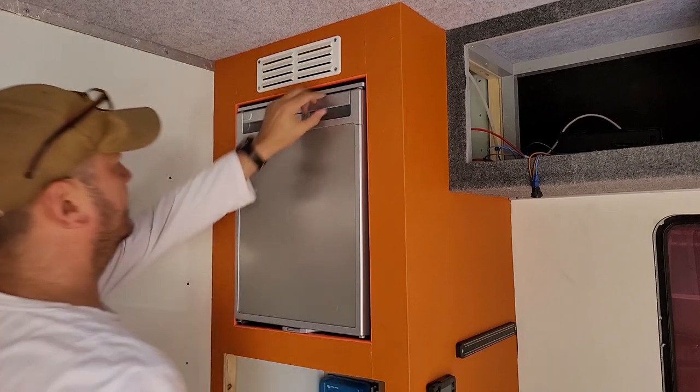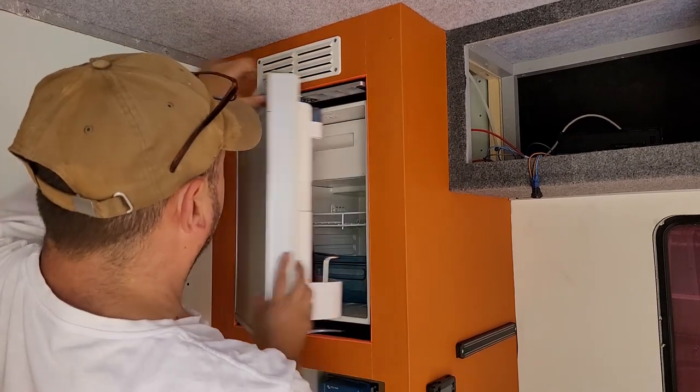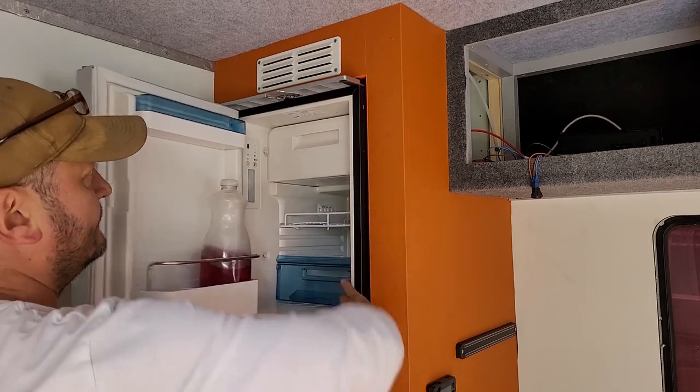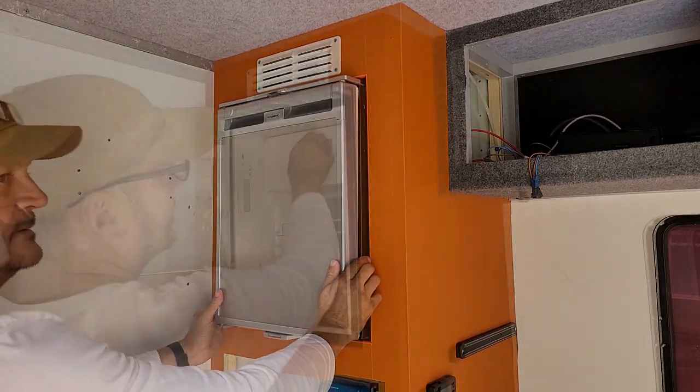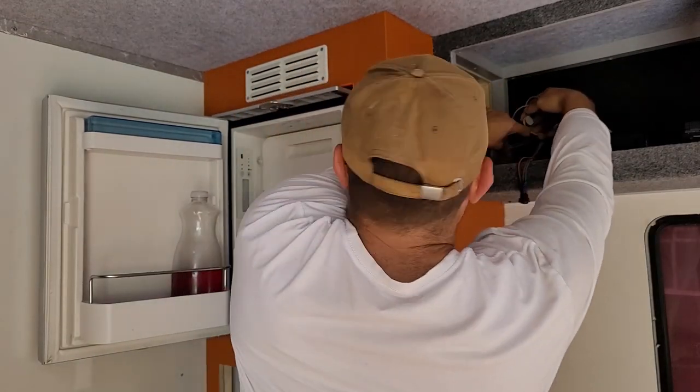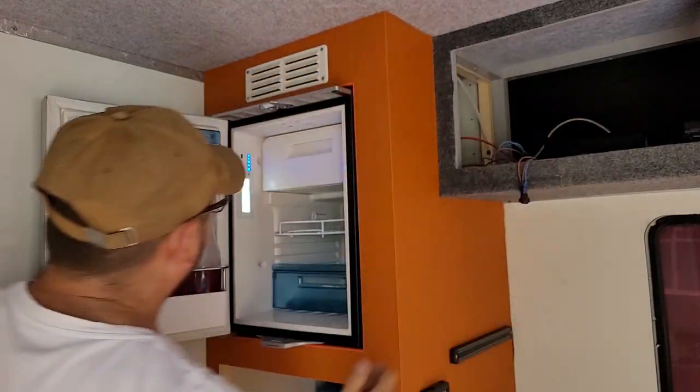There we go. Turn this fridge on before it starts defrosting on me. Which one is it? There we go.